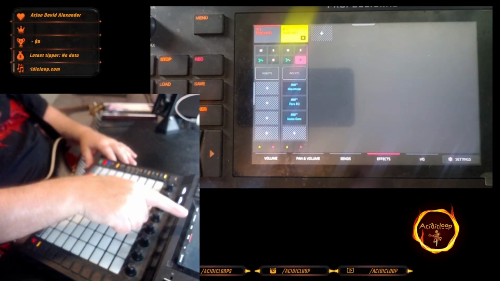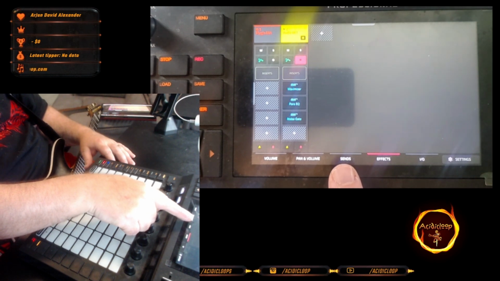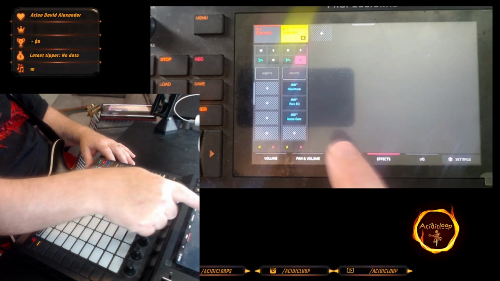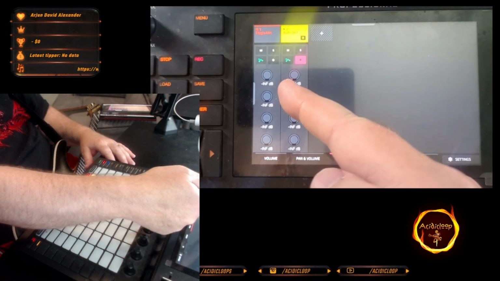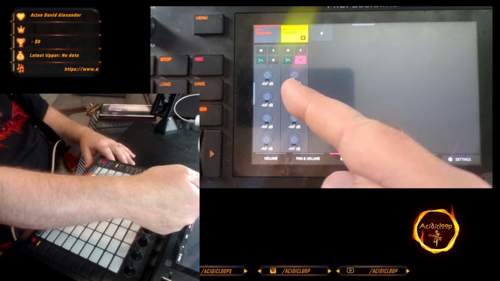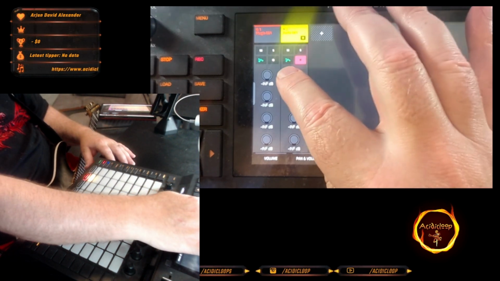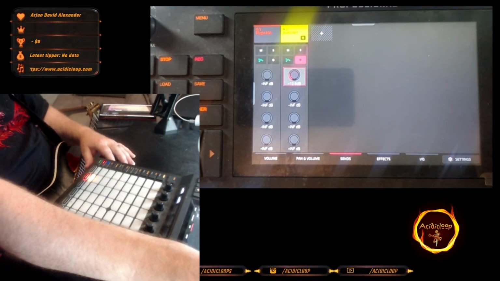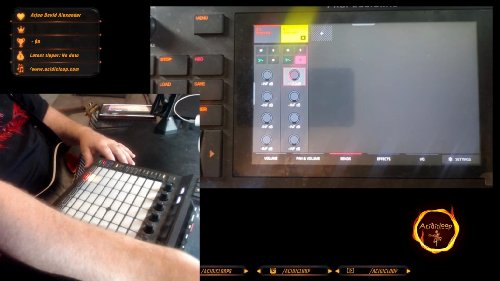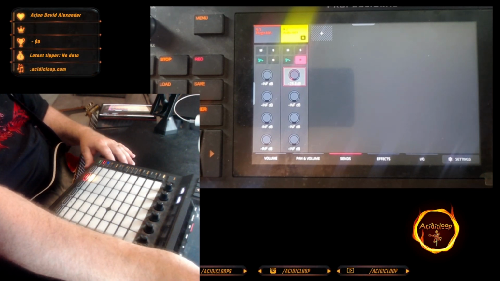Then you go to the actual send of whichever one you're looking for, in this case return 1 or send 1, so the very first one. You basically just tap that, and then you add more and more of the effect by dragging up and down, just like that.